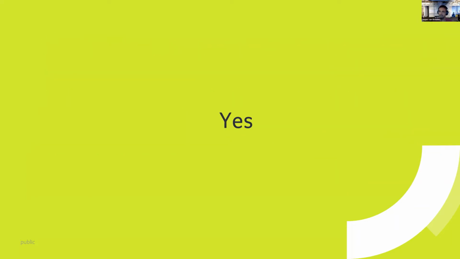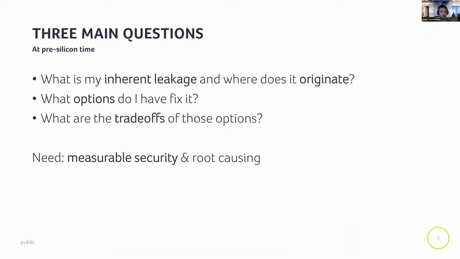My answer is yes. I'll give a little bit more detail on that. When you talk to companies that are producing silicon and they're at the pre-silicon time, they have three main questions. What is my inherent leakage and where does it come from? What options do I have to fix it? And what are the trade-offs for those options?